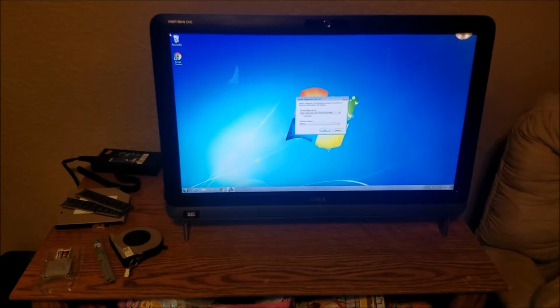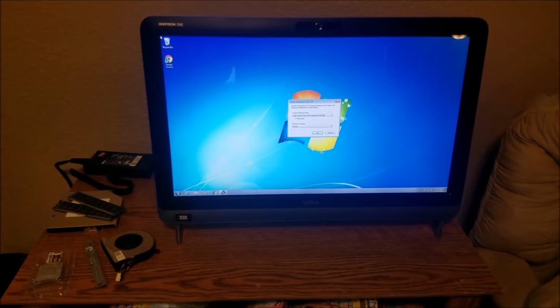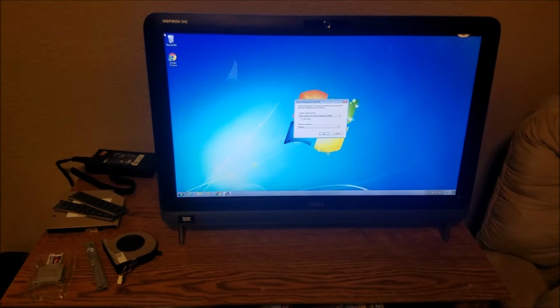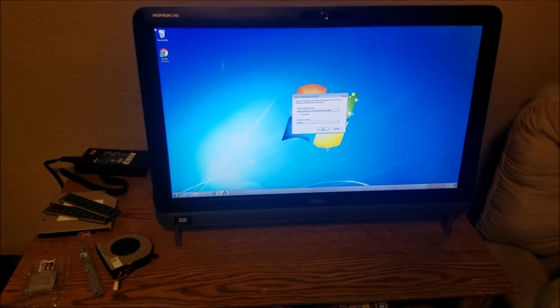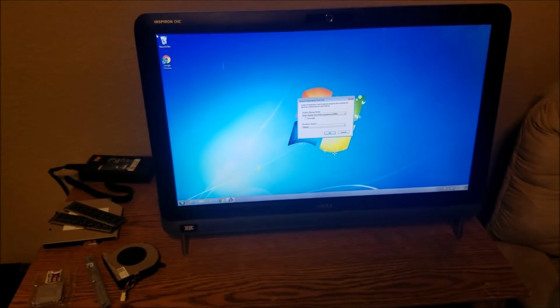Hey, what's up, everybody? I've got a Dell Inspiron One 2305 that I picked up at a Goodwill here in Lincoln for $40. I just noticed it had a 1080p touchscreen and started checking things out, and it's in really good shape, so I went in and picked it up. $40 with the power adapter wasn't such a bad deal, so I went ahead and checked it out.